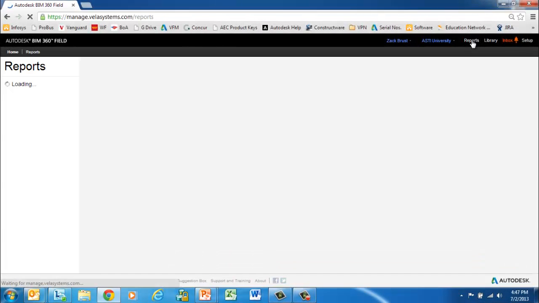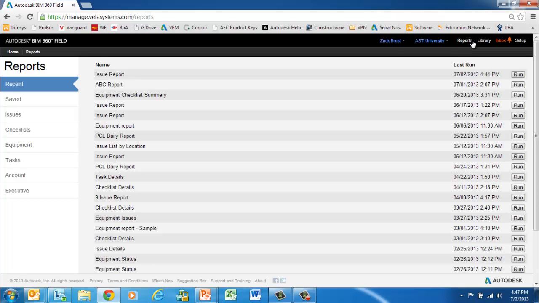So we can now go ahead and click on Reports. Reports is truly the backbone of the system. Having your iPad, capturing the information in the field, taking those photos, marking up those plans is really great, but unless you're able to pull the relevant data at the level of detail you need out of the system, you're not maximizing your use of the system.